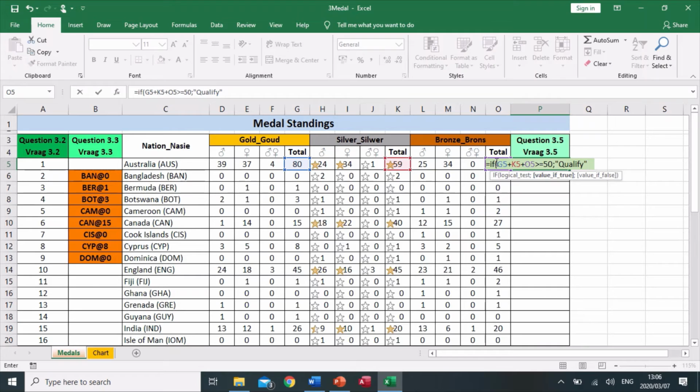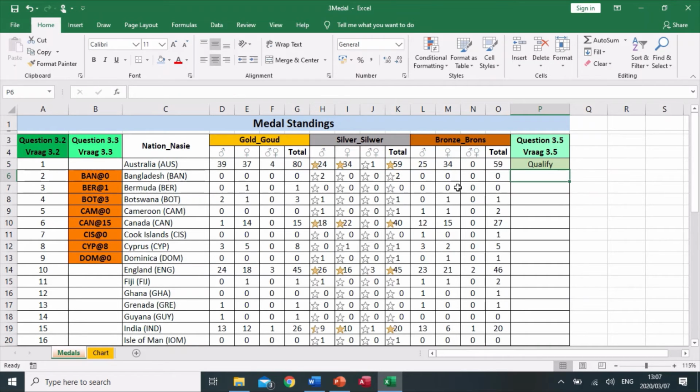Remember to put it into quotation or inverted commas so that the computer realizes that it is a string. And then the next part of the formula is if it is false, they want it left blank, so I'm just going to fill it in like that, blank, close the bracket and push enter, and it should say qualify.